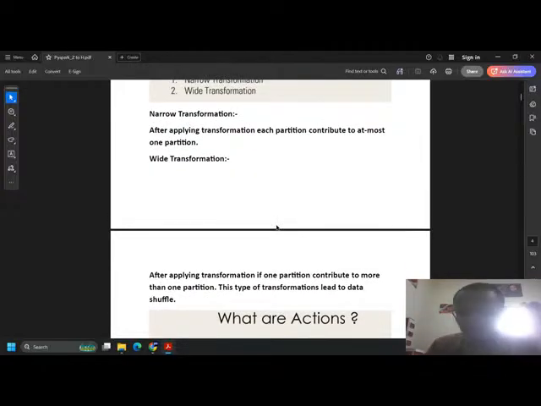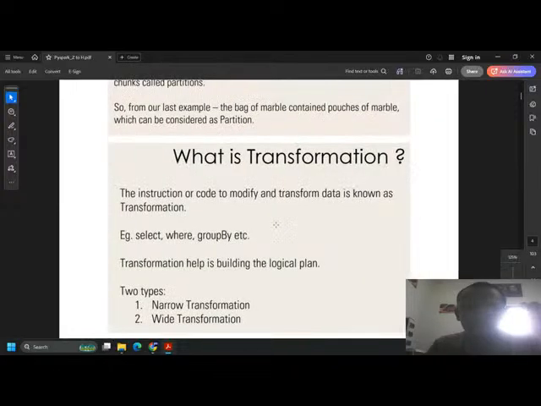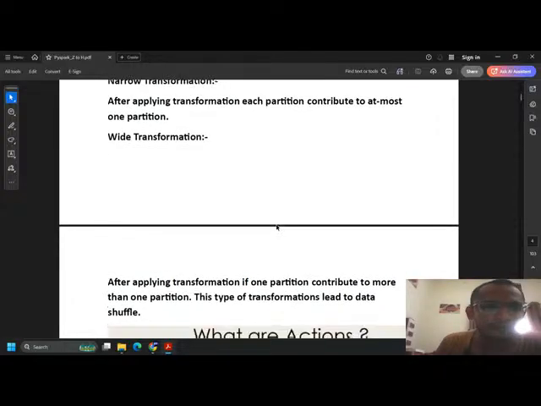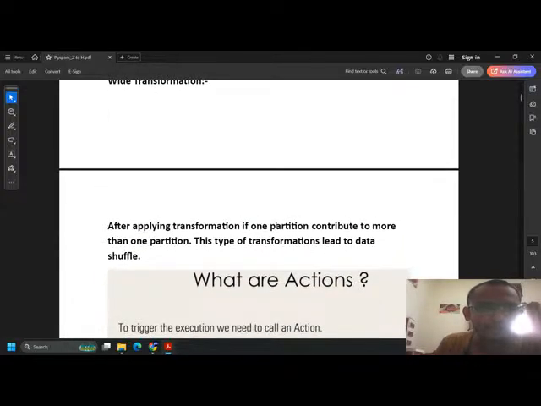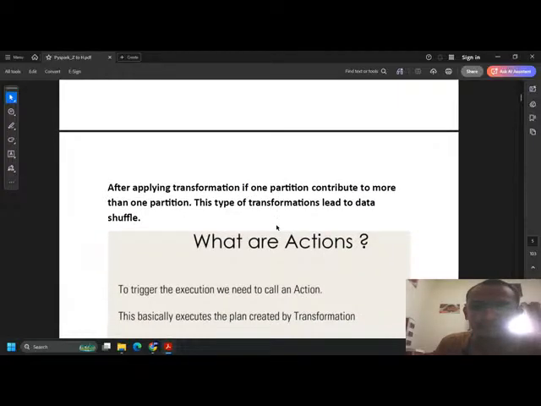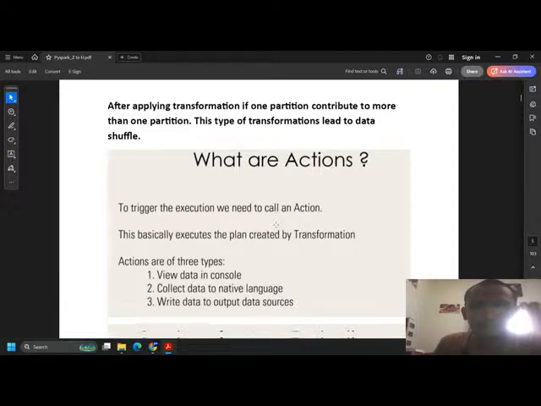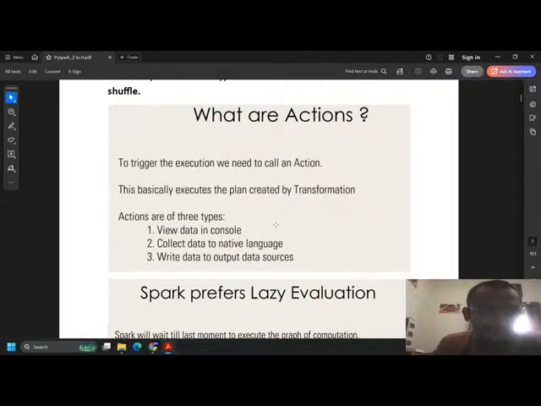After applying a narrow transformation, each partition contributes to at most one partition. In a wide transformation, if one partition contributes to more than one partition, this type of transformation leads to data shuffle.